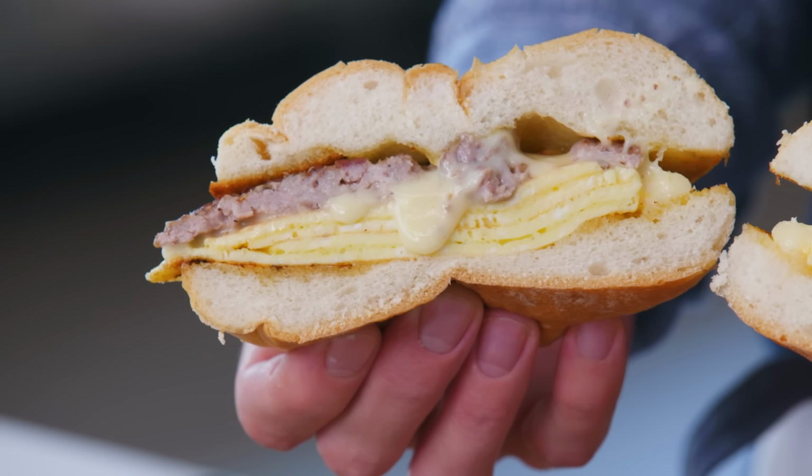The cheese is adding so much richness, so much creaminess. Honestly, I'm thrilled with this. This is like Tom Hanks making fire in Castaway, like that level of happiness.